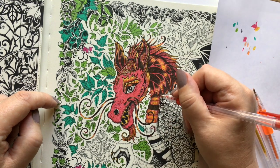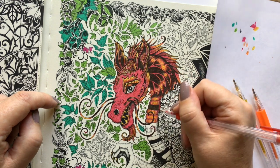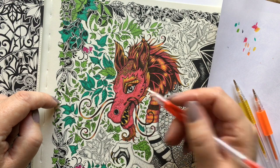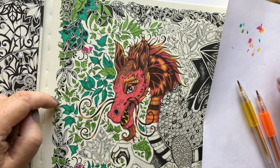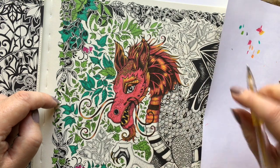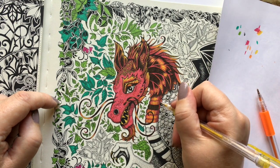Here, this bit, I think we'll just stick with red for this. Straight red. I might go over the top. That's as far as I'm going to go with the orange later. It depends what I do with the head. But whatever we do with the head, that's what we're going to do with that trim. So yeah, let's just go straight to yellow because it's only small, again there.